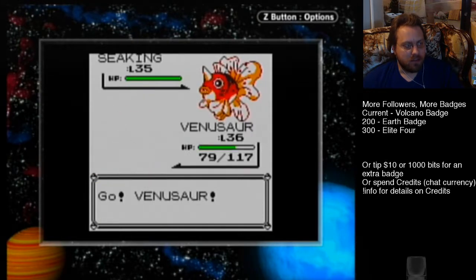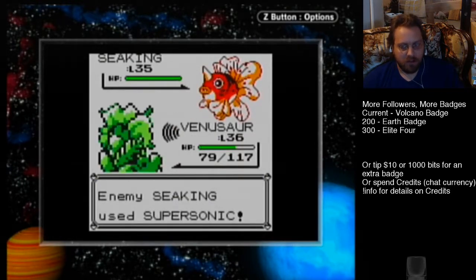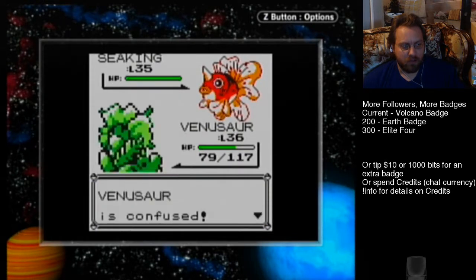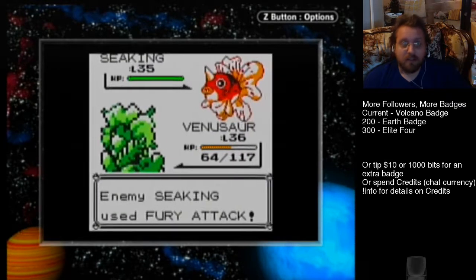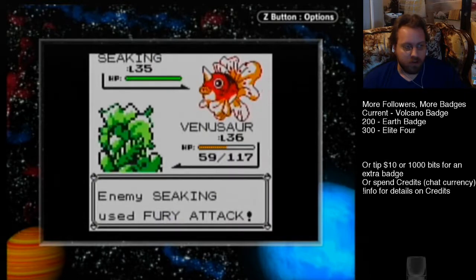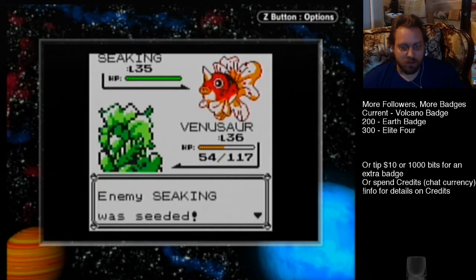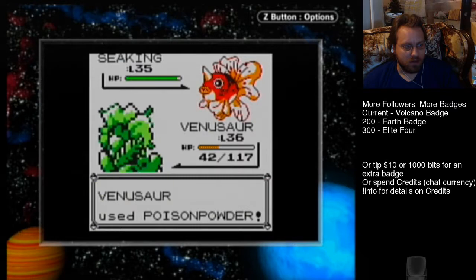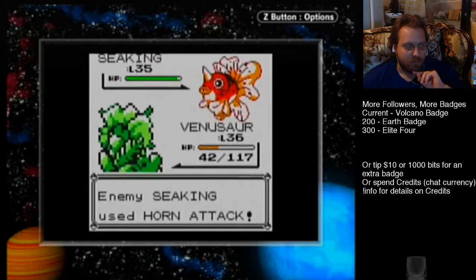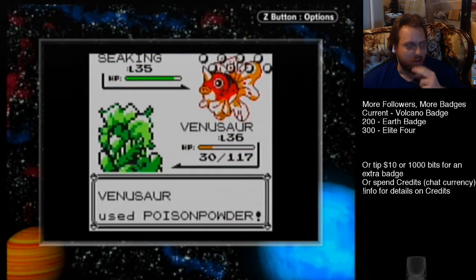Okay, a Seeking. So we'll start with leech seeding it, which it evaded. Okay, it's Supersonic, so we're gonna try again with leech seeding it. Okay, and we're hurting ourselves in our confusion. Venusaur, what are you doing? Come on, Venusaur. You can work through this. You can leech seed it. See? Told you. Work through it, you leech seeded it. Everyone's happy. And poison it as well. Okay, poison. There we go, now we poisoned it.